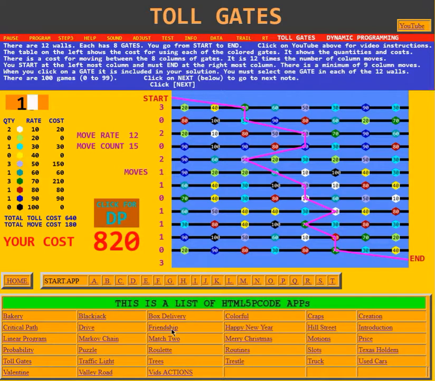Below that, there's a list of HTML5 P code apps. This list gets added to all the time. See, there's one in the bakery, blackjack, and so forth. Many different ones, and you can copy instructions from any of them and place them in your app. Well, this is the end of the Tollgates game video.